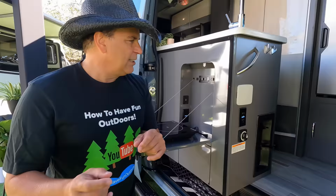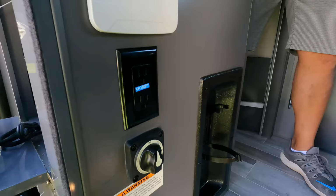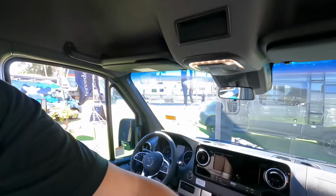So let's go ahead and jump on inside. Big handle grip here, as you can see. Also have some outlets right here, and your knobs, and also your fire extinguisher. As we jump up here, folks, you can see really nice floor laminate, really looks good. And take a look, come on up. And what a beautiful design, very open, similar to like the Gretsch concept where you got a lot of this extra height. Brand new 2023 chassis, just absolutely gorgeous.